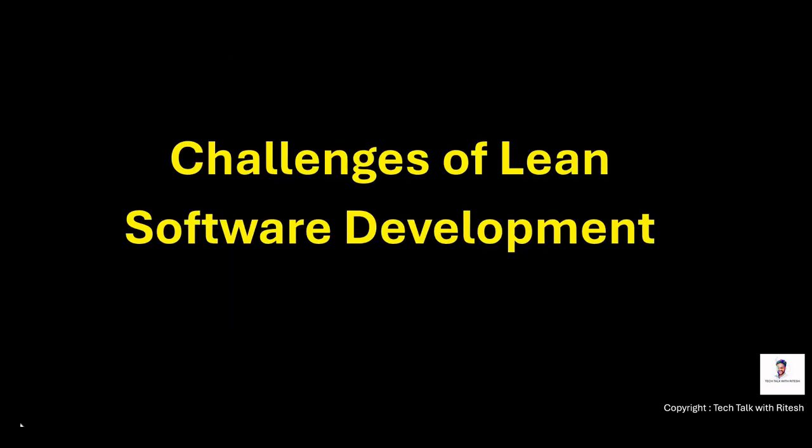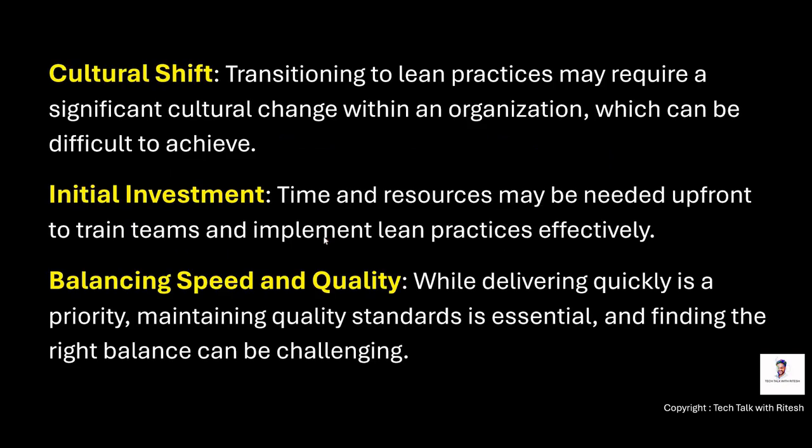Now let's see the challenges of lean software development. First one is cultural shift. Transitioning to lean practices may require a significant cultural change within an organization, which can be difficult to achieve. Initial investment, time and resources may be needed upfront to train teams and implement lean practices effectively. And then balancing speed and quality while delivering quickly is a priority. Maintaining quality standards, of course, it's essential, and finding the right balance can be challenging.